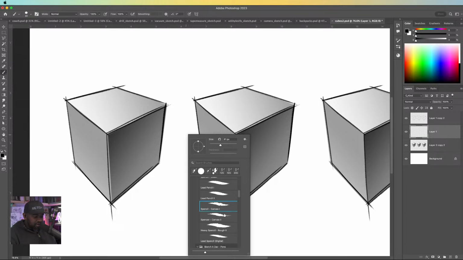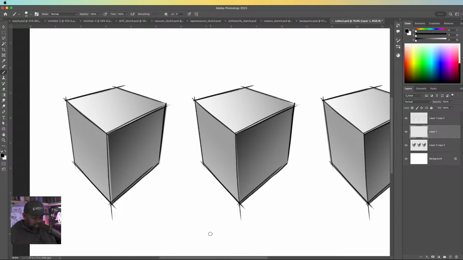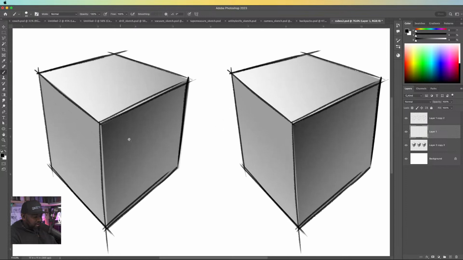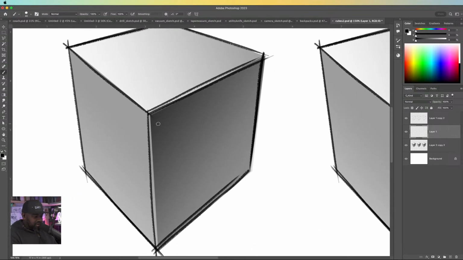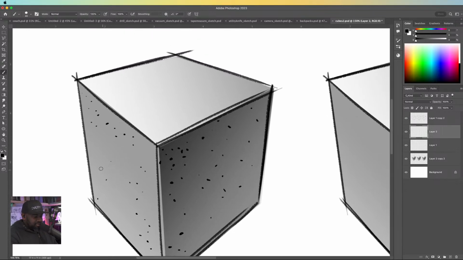How would you make a block out of concrete? Which pencil do I feel like using? How about this rough pencil? I'll make it a little smaller, and if you pay attention to concrete, there are a few things you're going to see. We're going to see some specks happening, so I might tap the screen a couple times and add those flecks like so. Just kind of randomly texturing like that, and we can do the same thing on the other side. Now, just out of habit, I like to do these things on separate layers so I maintain stability as I go, just in case I want to do something and don't have to impact all my layers.